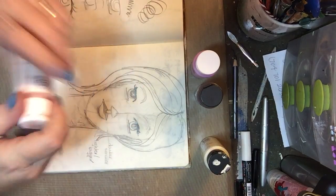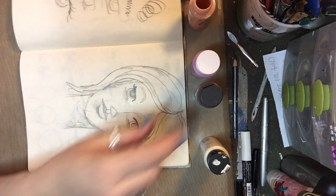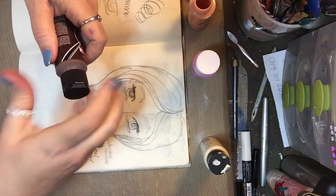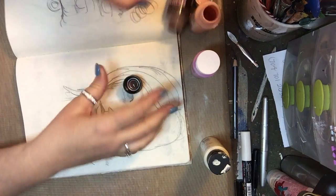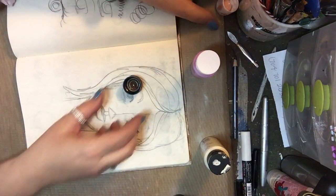The first thing I want to do is use the tops of the paint containers to grab paint out of, till I drop them all and then it doesn't work so well.